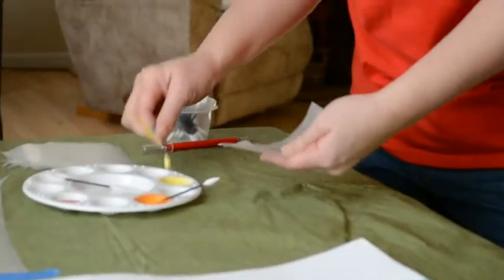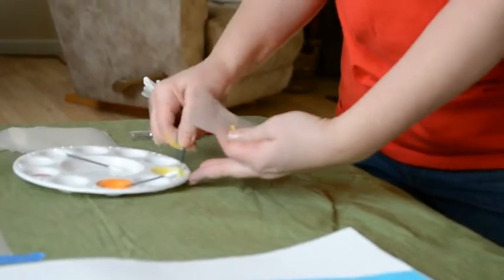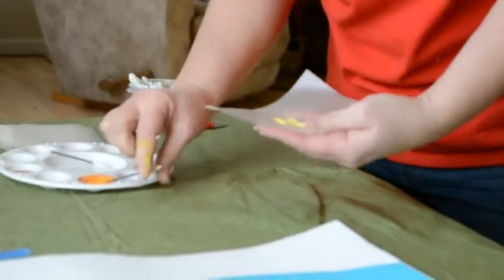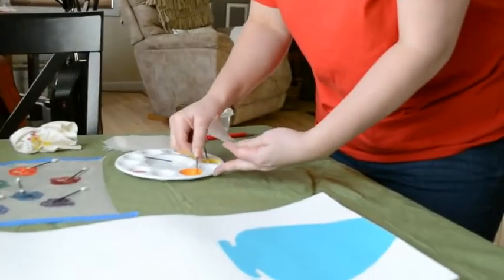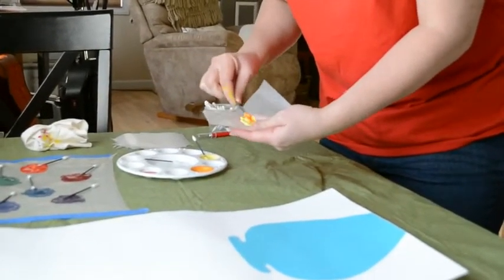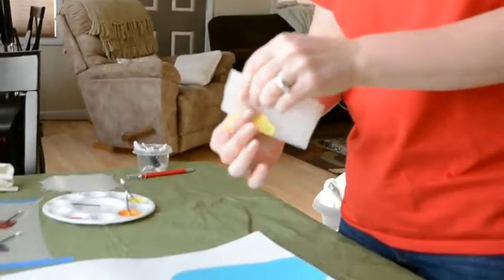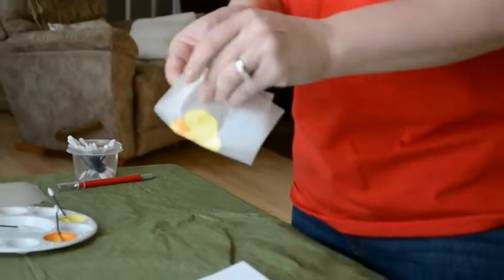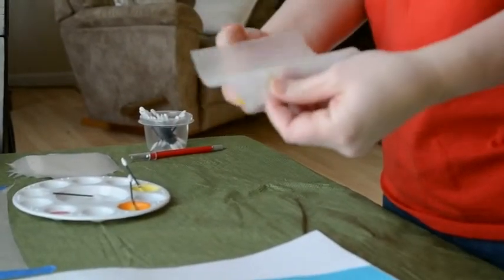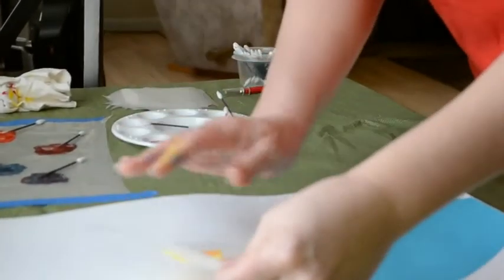and apply some paint. We'll see, I might need to make more up, but it's looking like... Get some fun colors in there. And squish it a little bit. Open it back up. And I'm going to do some stamping.